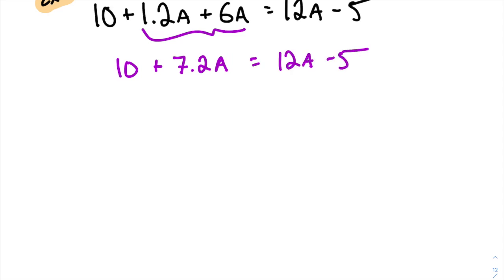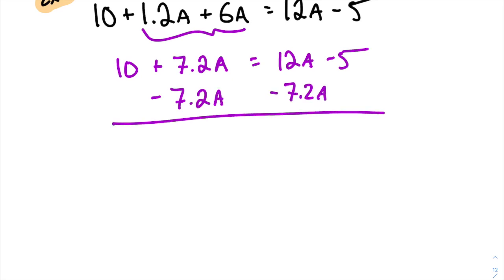Okay, good. Now we have a problem very similar to the last one. 2 variable terms, one on the left, one on the right. We want to pick the smaller variable term, in this case, the 7.2a, and get rid of it. I'm going to get rid of this by subtracting from both sides. Here we go. Cancel it if you prefer. Not everybody likes to cancel and slash those things out. It's a little sloppy, but it's not going to harm anything.